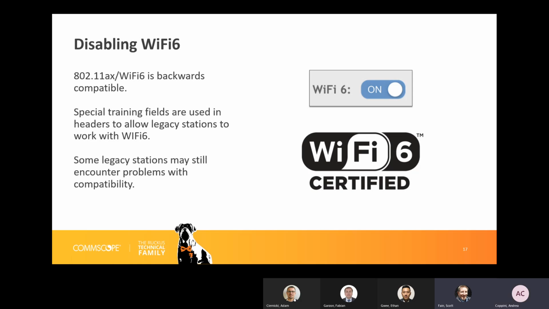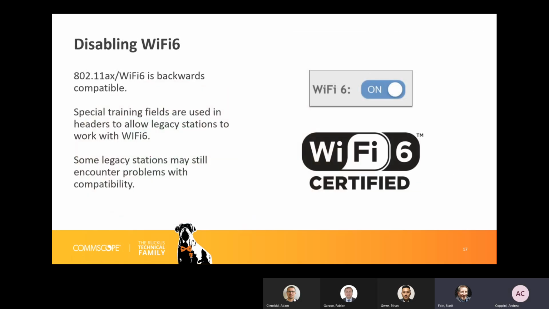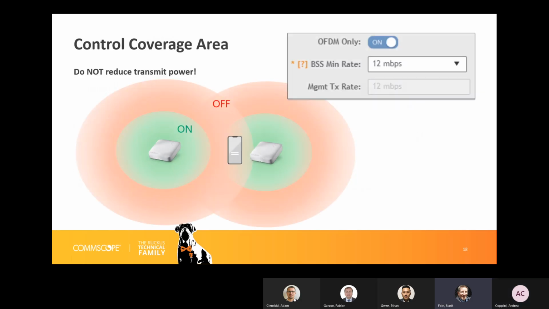Hey, Andrea. Yeah. This kind of jarred my memory that we should put a slide in that says we should turn off 11A and B, right? That causes a lot of problems. What's the term for that? The BSS min rate. Yeah. No, we turn off OFDM only. Yeah, OFDM only. We should make sure, because some people, because that's still on by default. So it's coming. Okay. Yep. Oh, it's coming. Next slide. Yeah. Awesome. I have to jump in a couple of minutes, guys, but I will listen to the recording. So thank you. All right.